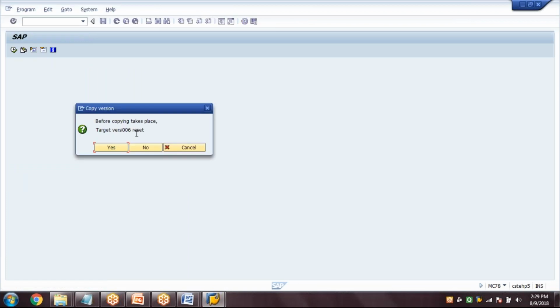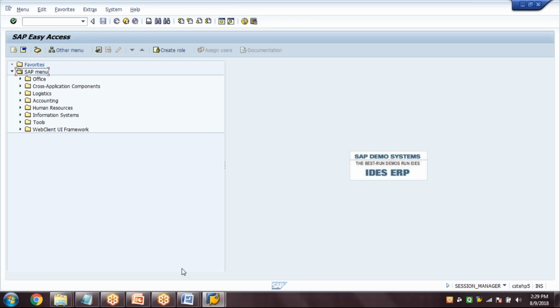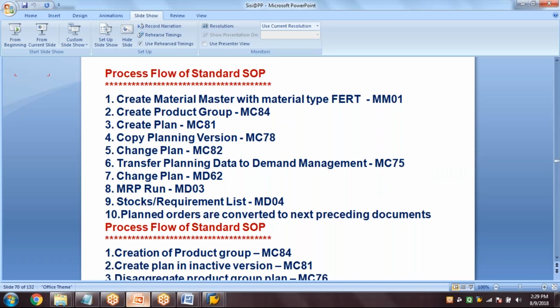Before copying takes place, target version 006 reset. Yes. So we created a sales plan and we copied the data into the production plan in MC78.